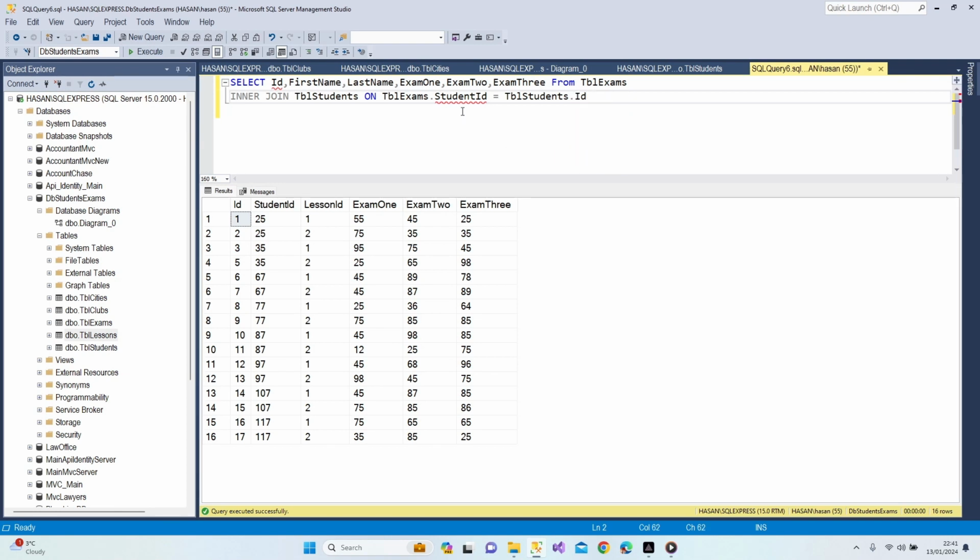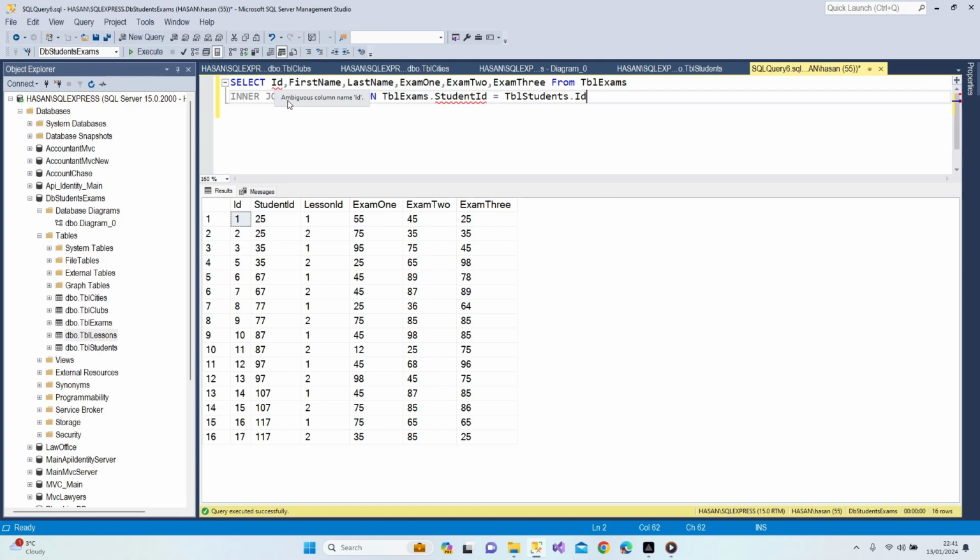All right. So it's telling us invalid column name, but ignore it. I'm 100% sure we have a column called student ID. As you can see, it is here. But there is a conflict, I mean ambiguity here.